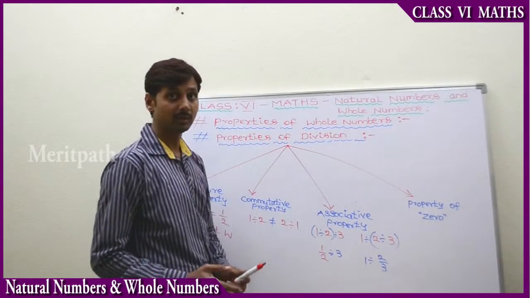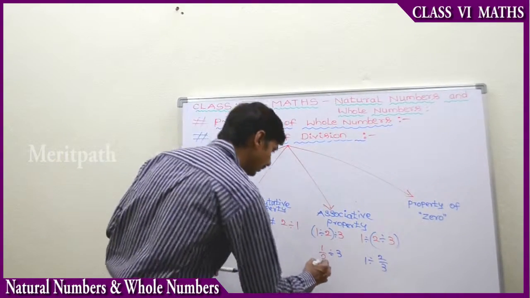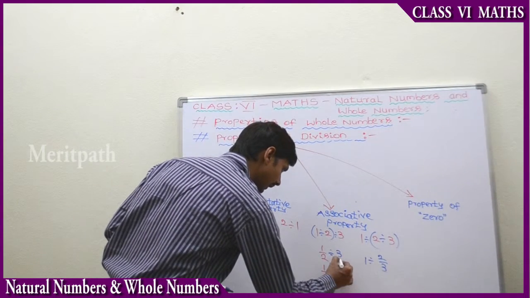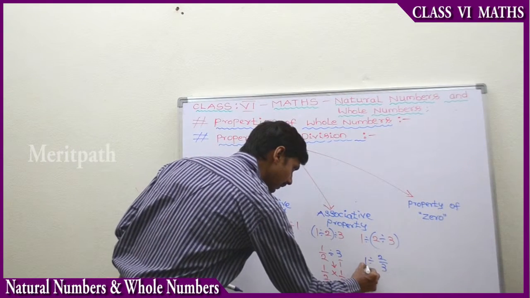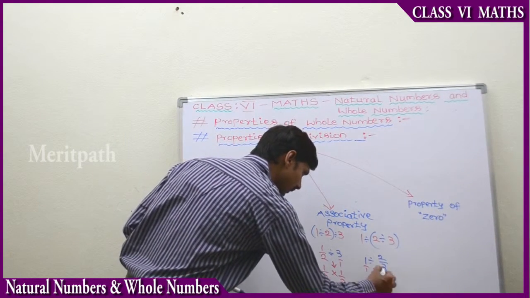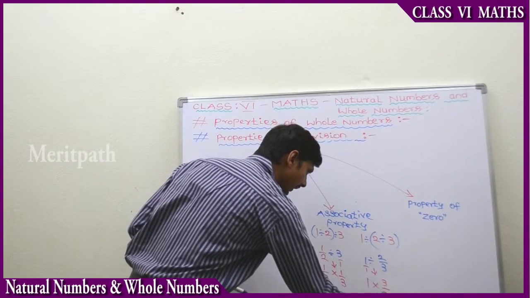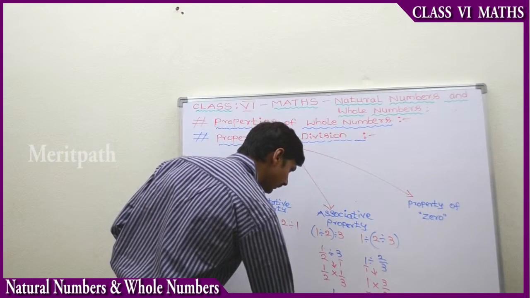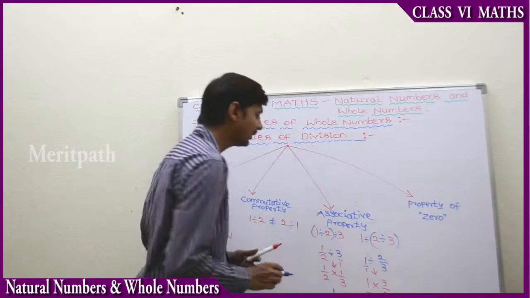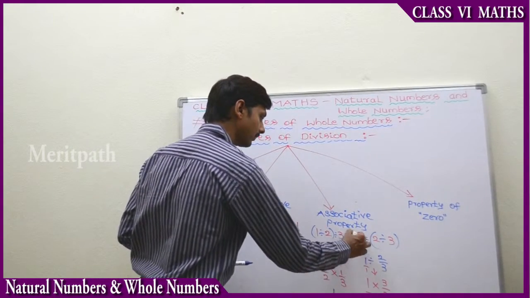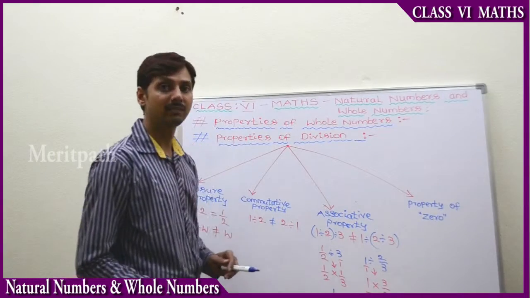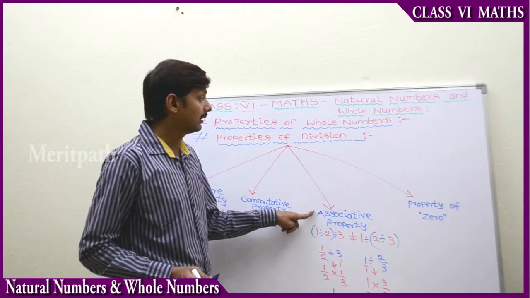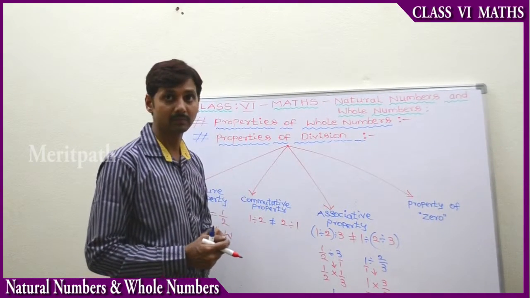When we divide these two, we are getting different values. That is 1 by 2, and this will be changed into multiplication, and 3 by 1 changes to 1 by 3. And here this is changed into multiplication, 2 by 3 changed into 3 by 2. After multiplication of these two values, we get 1 by 6, and here 3 by 2. And we know that 1 by 6 is not equal to 3 by 2. These both values are different. So what we understood is that the associative property is not possible under division of whole numbers.